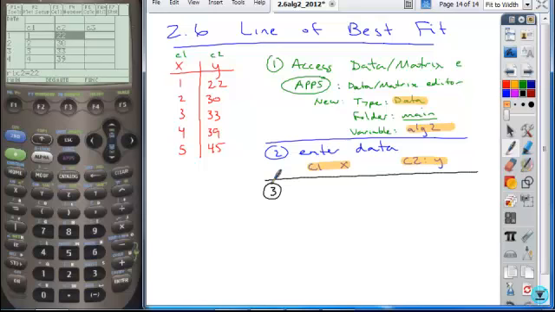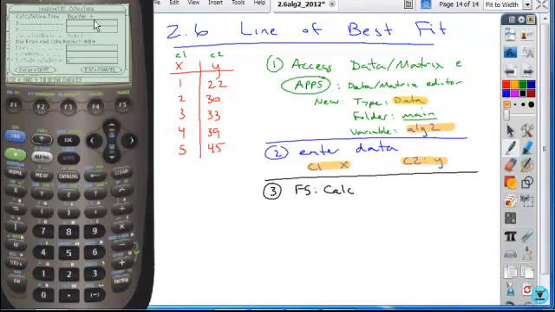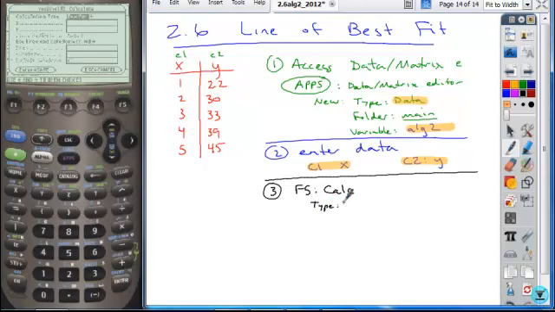All right. So once you have this data entered into the spreadsheet on your calculator, what you can now do is, instead of plotting the points, find the line that shows the best fit. So we're going to go to this F5 Calculate tab right here, and we're going to select the type of calculation we're looking to do, and that is linear regression.